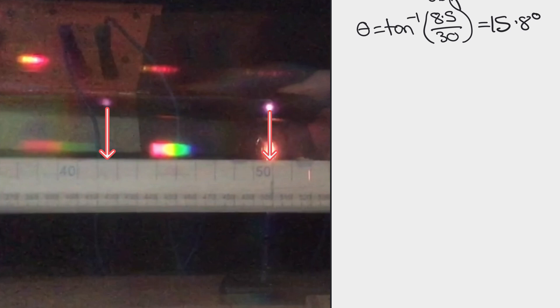So I now need to remember that the equation for a diffraction grating is n lambda equals d sin theta, where n is the order of the fringe, lambda is the wavelength, d is the spacing between the slits of the diffraction grating, and theta is the angle of the fringe.